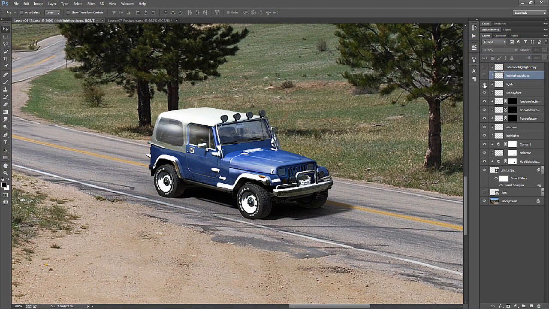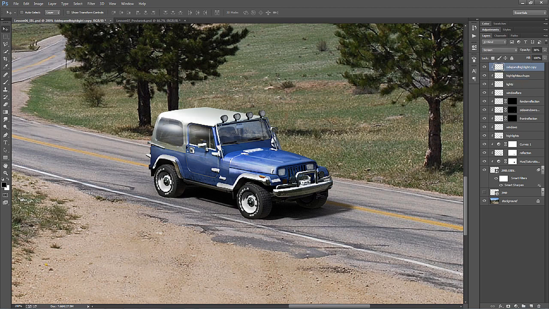I created selections of all the light areas so that those headlights and the floodlights on the top of the vehicle look like they've got some bright spots in the middle of them. And those are mostly just selections filled with a light gray and then smudged a little bit with the brush to give some variation to the coloring within it. Then I touched up the highlights a little bit with a darker brush because I knocked them down a little. I thought they were a little bit too hot in certain areas.